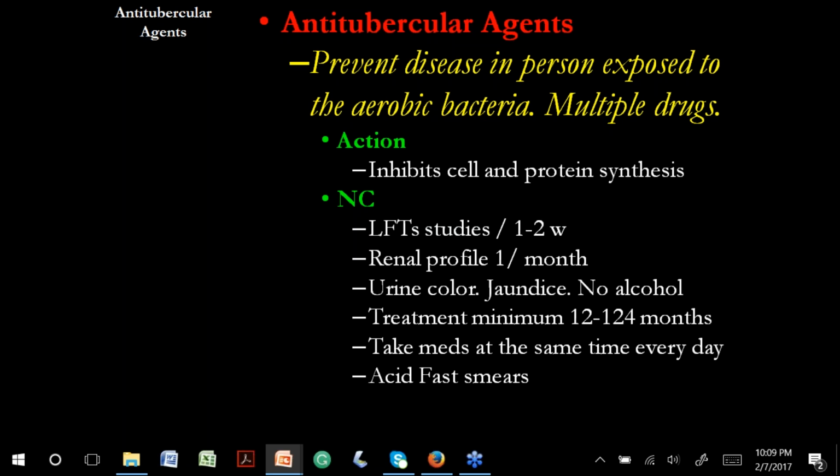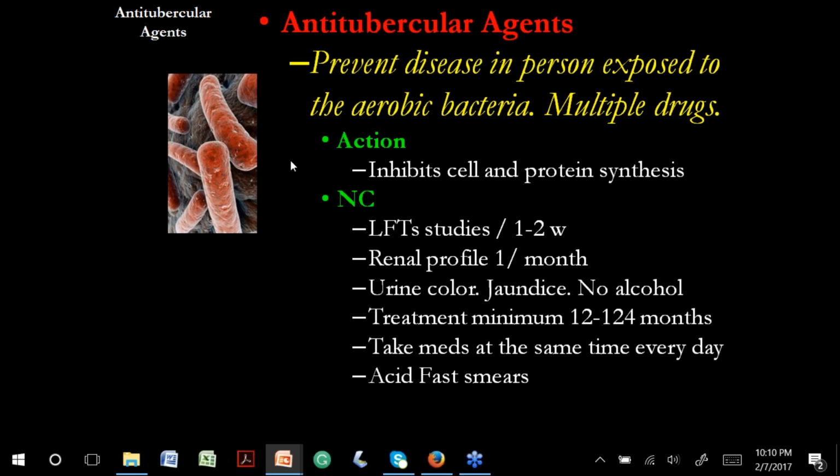Just remember, again, very important, the treatment is a minimum of about 1 to 2 years. So 2 years is mostly for systemic tuberculosis, because tuberculosis affects the lungs, but what happens if the patient is not treated? The tuberculosis starts to invade other areas, especially bones and nervous system. So this treatment needs to be given at the same time every day. And sputum. Sputum is the secretion of the respiratory tract that we will send to culture in order to see if there is a presence of the bacillus in the specimen. All right. So that is about the general things about treatments.